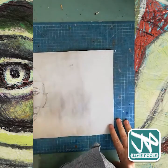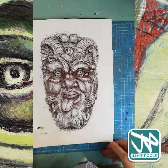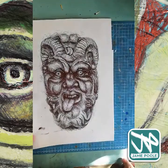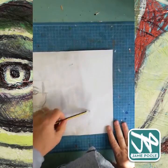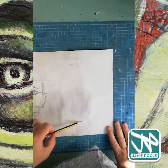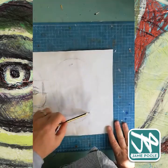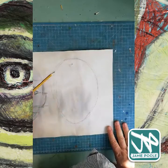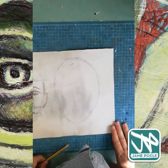So when I drew this portrait of this lovely looking chap, what I did was I started off with a basic oval shape. I know that I can fit the head into that particular space or area. So do the oval shape quite loosely to begin with, like that.